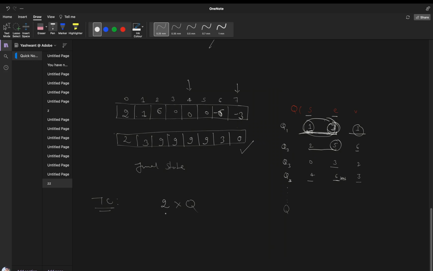And finally, we are calculating the prefix sum over this array, which will be order of n time. So the overall time complexity becomes order of q plus n, which is a linear time solution.